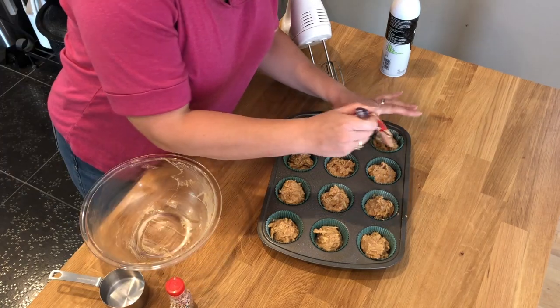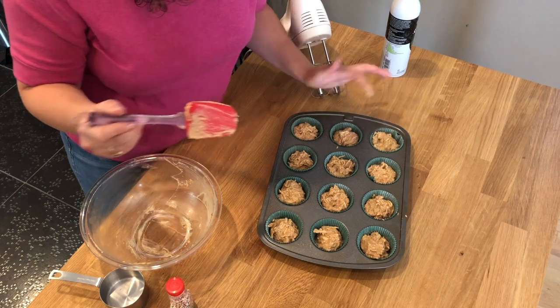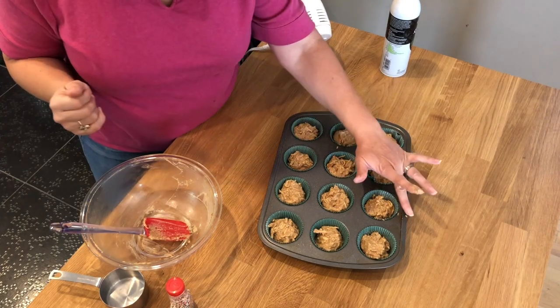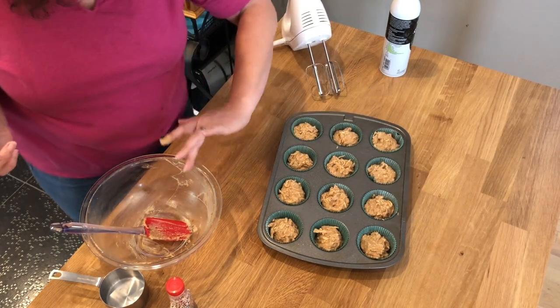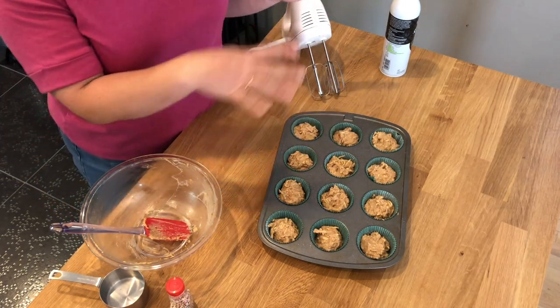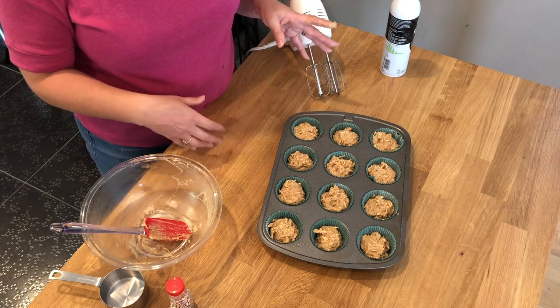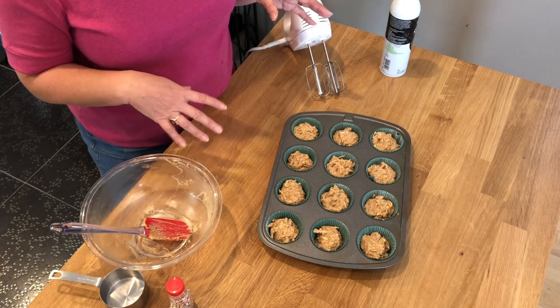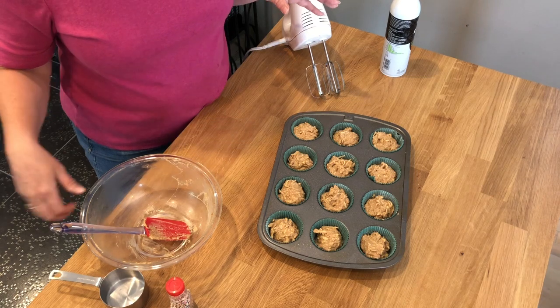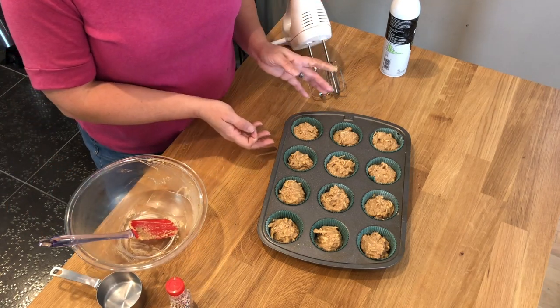We'll go ahead and fill up about 1 dozen muffin cups, and it'll do 1 cake. So if you want to do a multiple layer cake, you could split the cake, double your recipe if you wanted extra thick layers, or if you wanted to do more than just a dozen of the cupcakes, you could double the recipe that we have on our link. And we'll go ahead and get these in the oven.